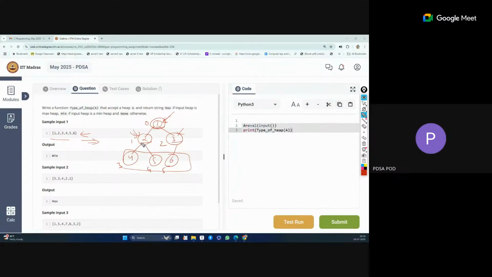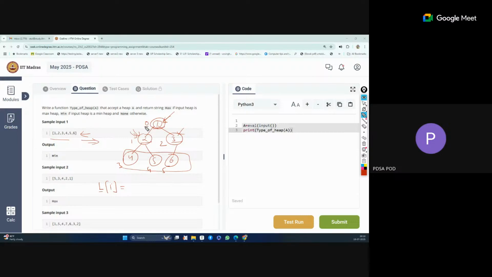So for any node you can find out, what is the total length of this heap, how many elements we have? Total 6 elements we have, index 0 to 5. So for any node we can figure out who is the left child or the right child. So we can check left of i, which means left child of i.